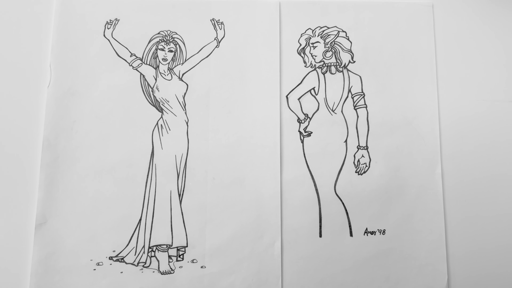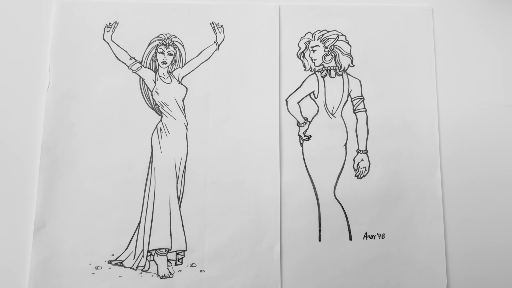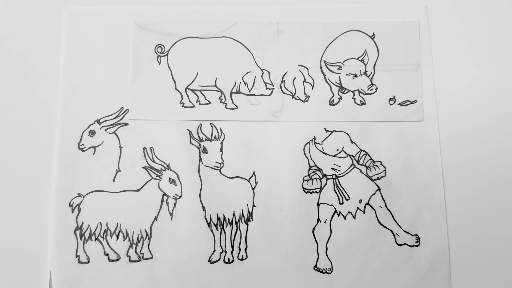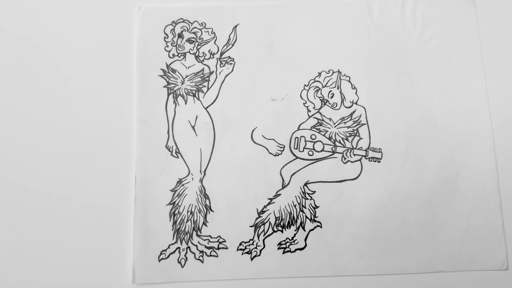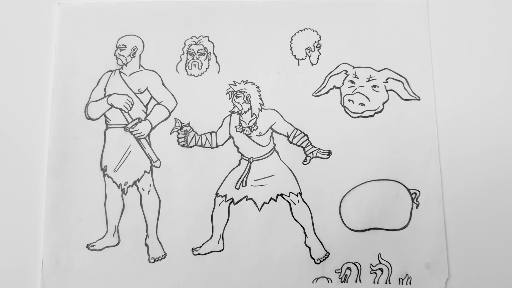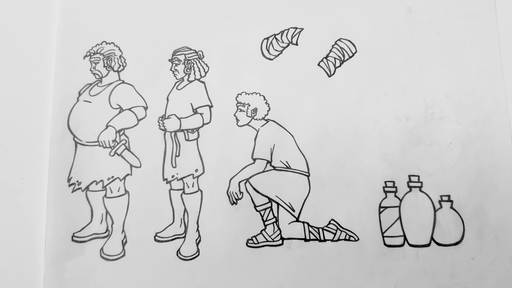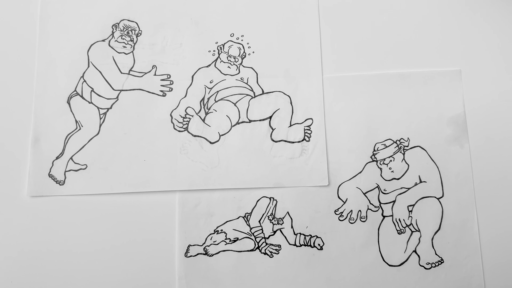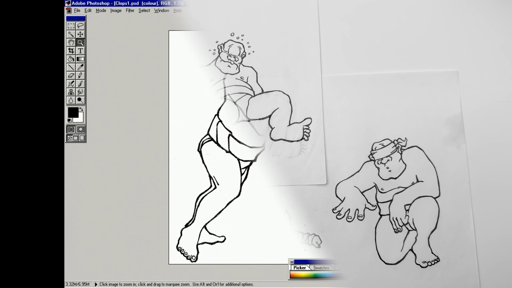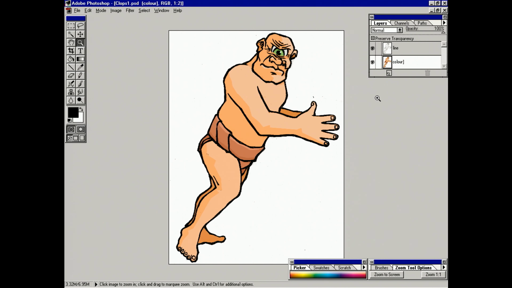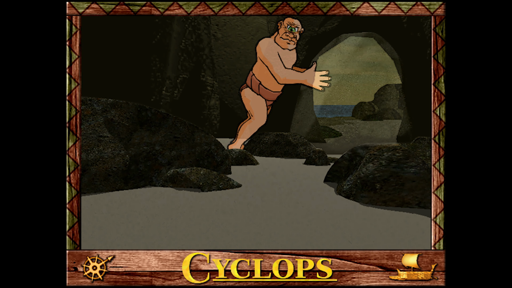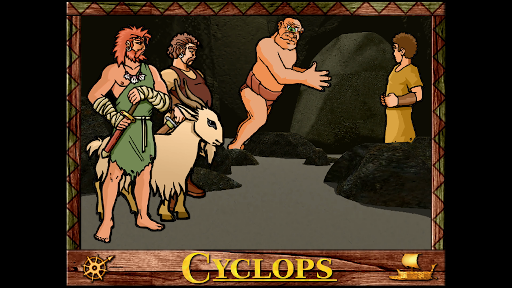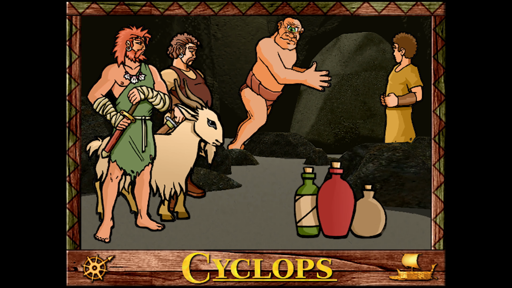Every character in this game started as a hand-drawn illustration. I would draw the characters on paper, scan them into the computer, and then color them in Photoshop, and I still have all of those original drawings. So we can actually see the process from the original drawing to the Photoshop coloring, and finally to the finished character inside the game. The environments were created differently.